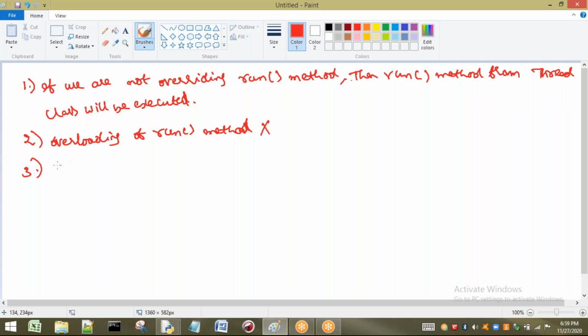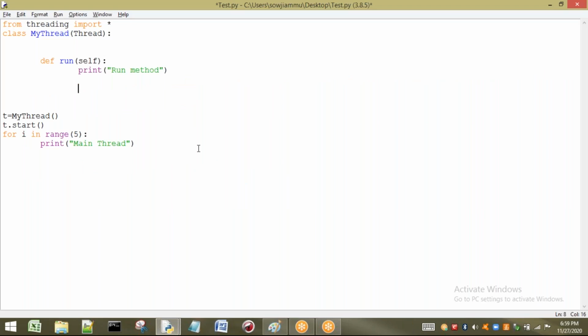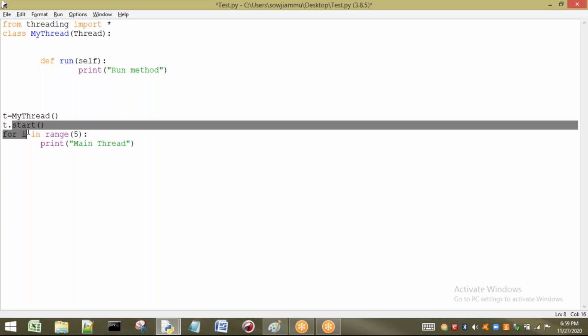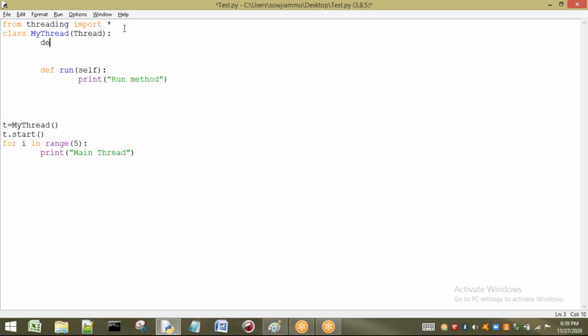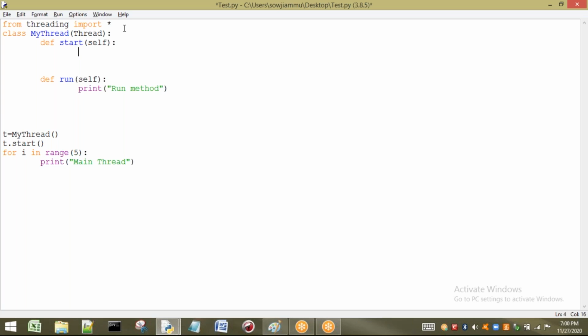I want to show, very important, overriding of the start method. Overriding of the start method. Till now we have seen t dot start. If I say t dot start, whose start is going to be executed? The start method of Thread is going to be executed. But now what I am doing? Observe carefully. I am defining start on my own. This is my thread's start.